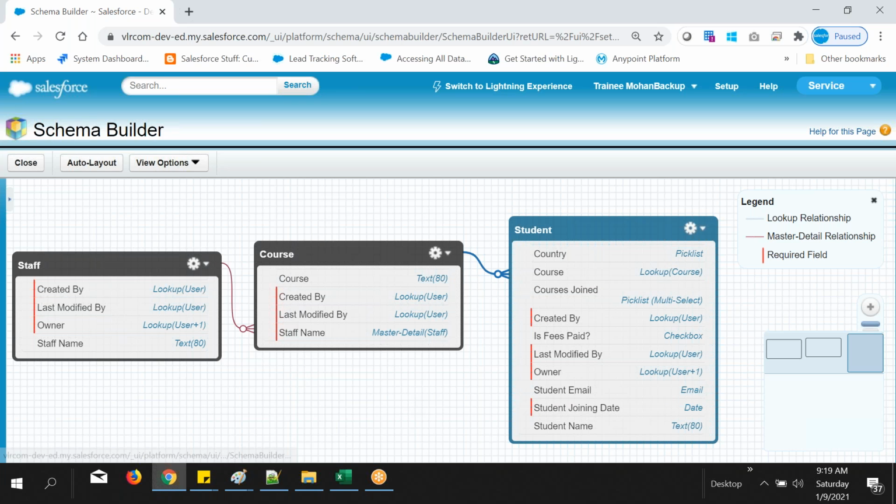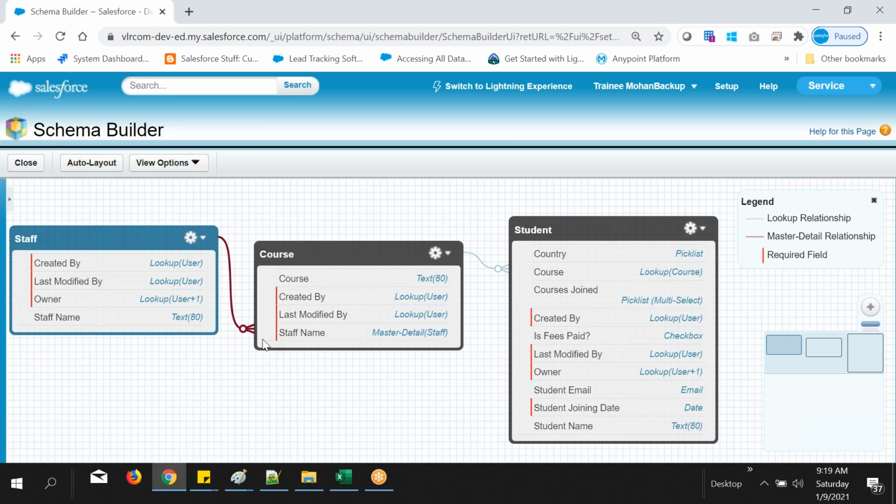Now what is the relation between the course to staff? Course is the child. Many threads, right? That means many child, and one thread means parent. So one staff to many course records. So one to many. So staff is always parent, course is always child, and the color is red. Red means it is a master detail relationship. And even on this field here it is there already master detail, you can see. Otherwise you keep your mouse here, it is telling master detail. So many ways you can identify. So that's how you can do it.